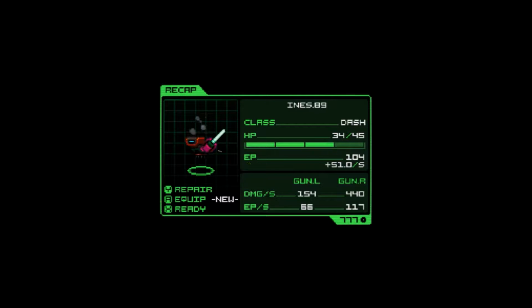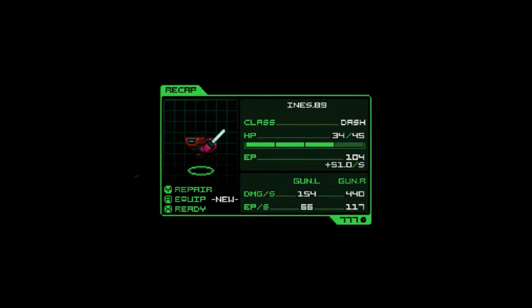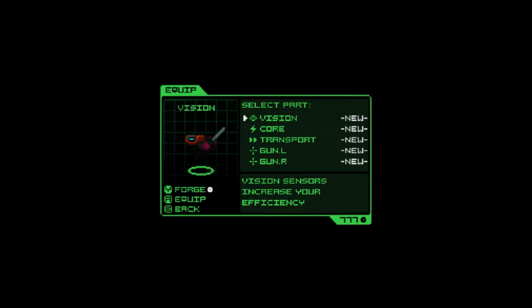And intermission. This is where we can repair ourselves, and I'm kind of hurt there. But it costs too much to repair. Repair would use up all my scraps, or basically my currency. So we're not going to do that. Let's equip some of the stuff that we got.